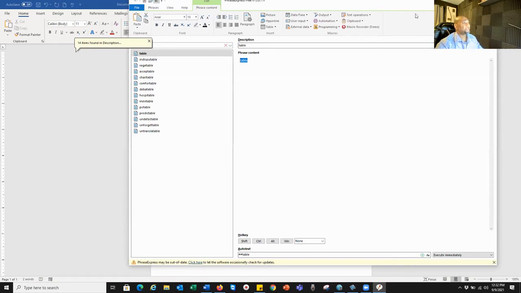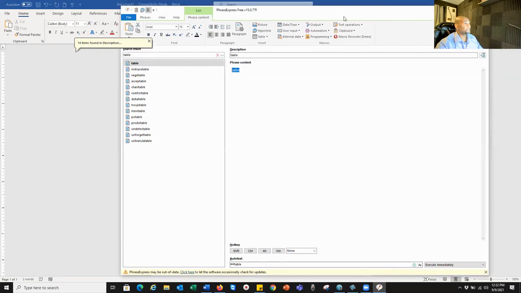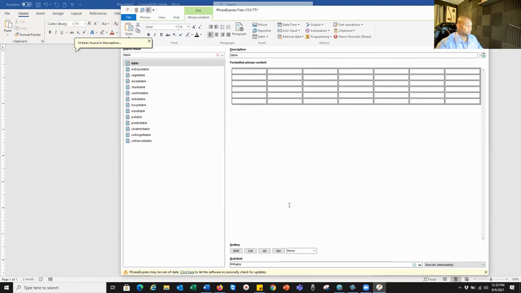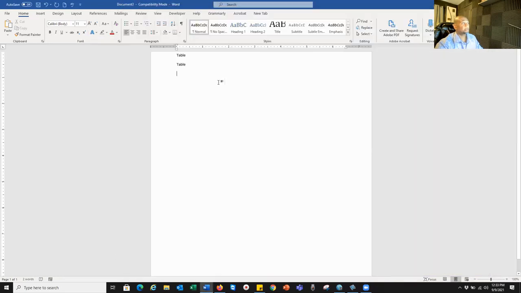There may be a spot, and I haven't played with that piece of it, where, here you go. You can build your own table. So you set your rows. There you go. So now when we do table, let's go ahead and save this. That was a great question, by the way.